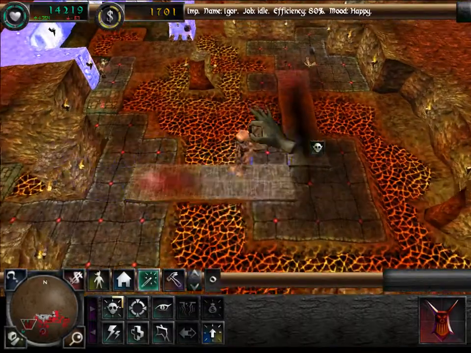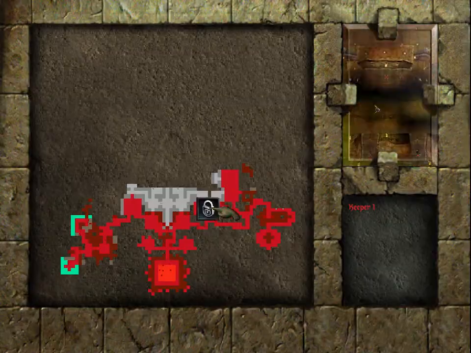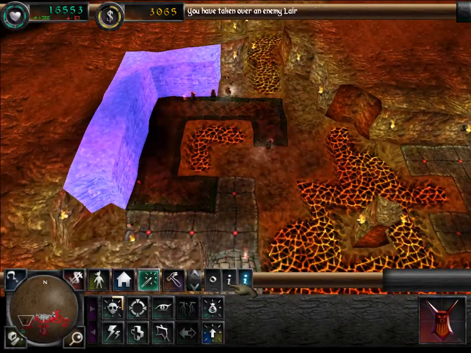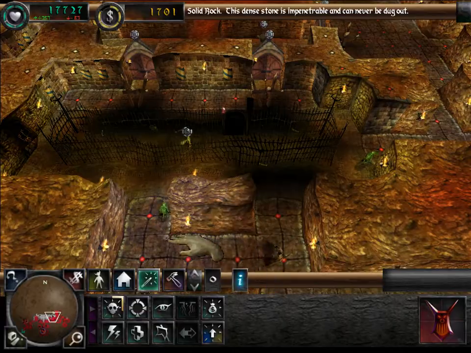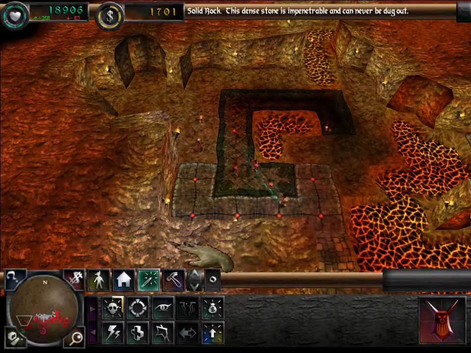Oh, I need her, I need her, I need her. You have taken over an enemy lair. Oh god! A creature has been unable to pick up its jackpot winnings. Oh, I don't care. How come they're all winning the jackpot anyway? You have successfully converted an enemy creature in the torture chamber. It's all not right.